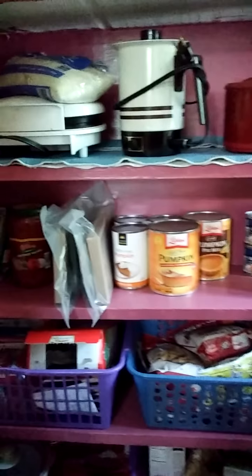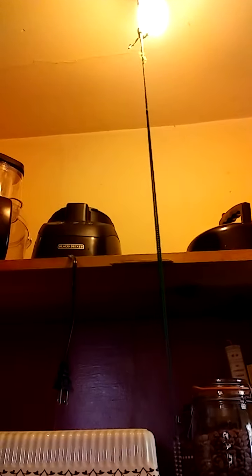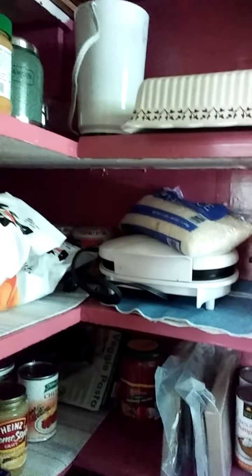It's also where our hot water heater sits. And there's a tiny window in here, so most of the time you can see in here, but at night it's got the old-timey light bulb up there with a string. You can see how it goes on. So it's a cute little pantry. When we moved down here, it just had a curtain hanging over it, and it didn't have any usable space. It was just trashed, and nobody had lived in it for probably a good 10, 12 years.